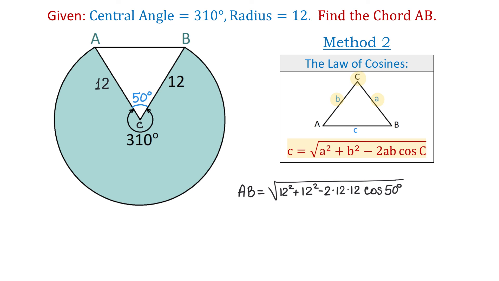Here we will use a calculator and we will get that AB is approximately 10.14 units. And this is the same result we got with method 1. I hope you enjoyed this video. Please subscribe, leave a comment, and thank you for watching.